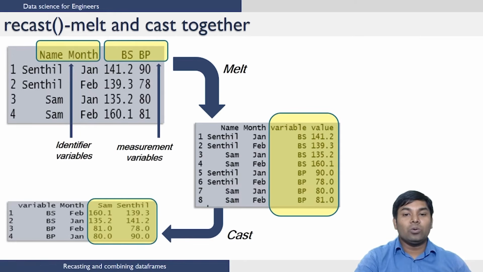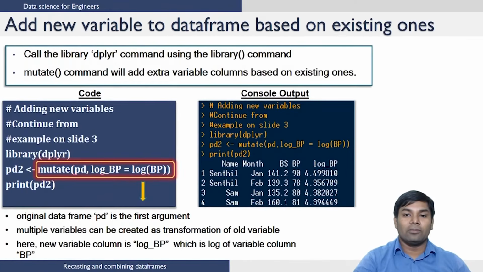Next we see how to create a new variable that is a function of an already existing variable using the mutate command. Sometimes it is essential to have a transformed variable, or a function of a variable, created from the existing variables. In this case, let us assume the logarithm of the BP value is something which gives us more insight about the data. How do you create a new variable which carries the logarithm of the blood pressure from the existing blood pressure value is the question.